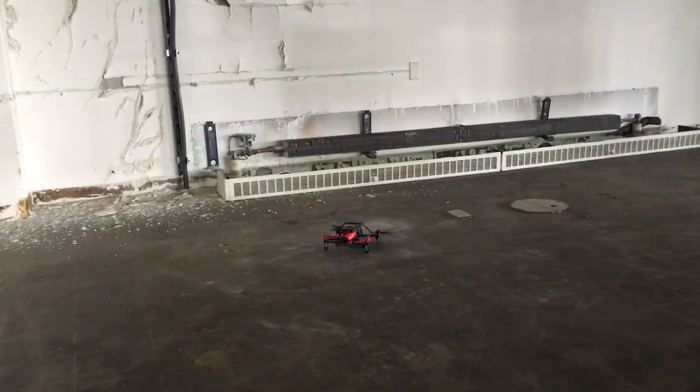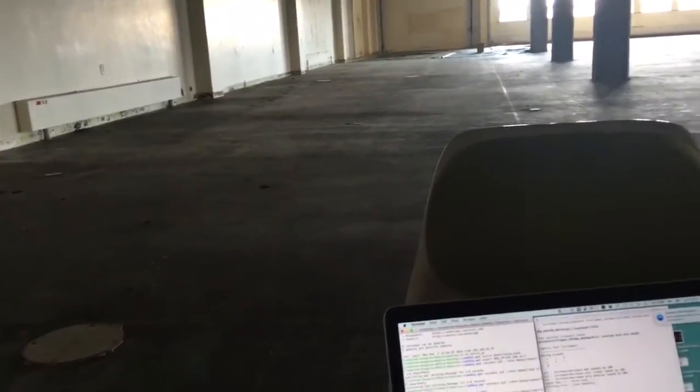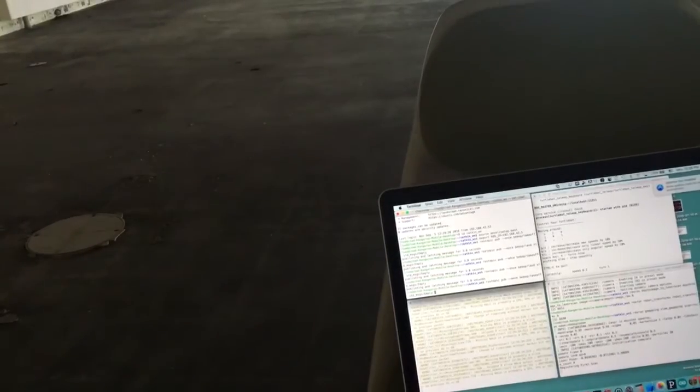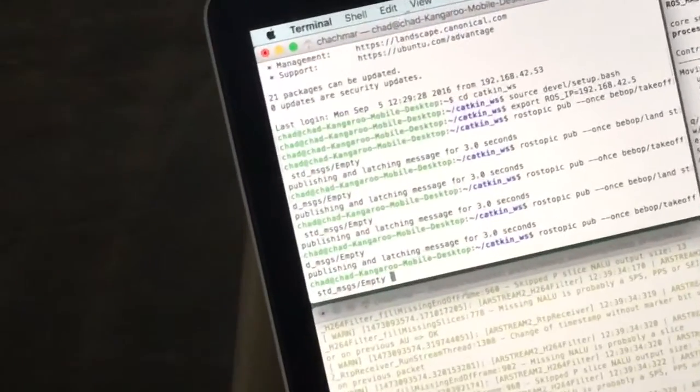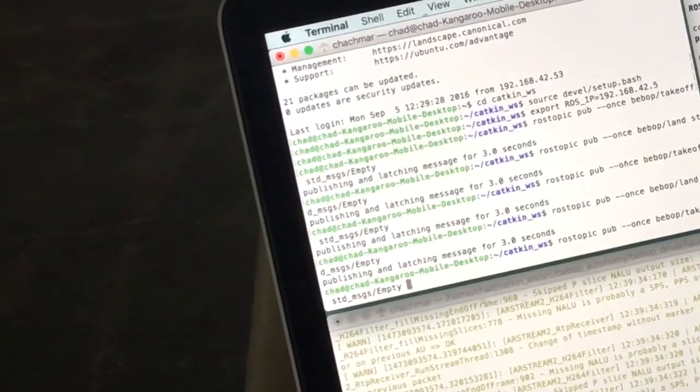So I have that set up. I'm gonna pan over to this computer screen here, kind of get an idea of what's going on. So first thing we're gonna kind of adjust this so it's not so crooked.